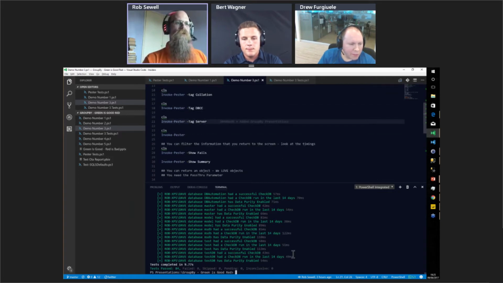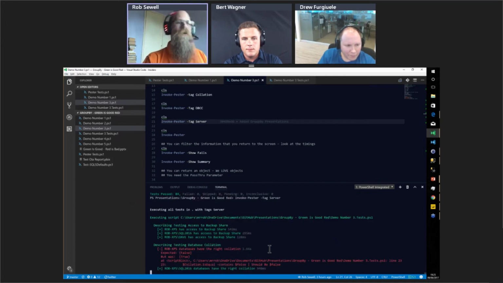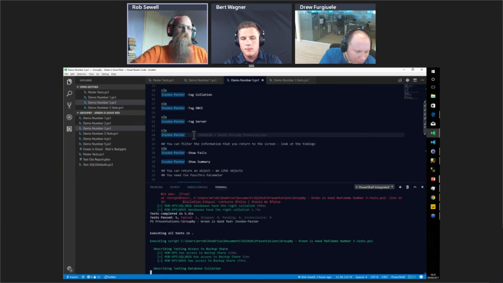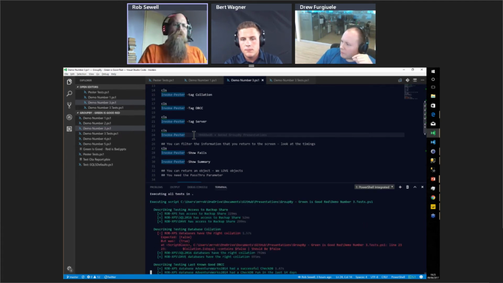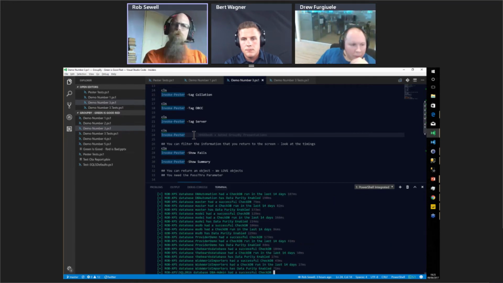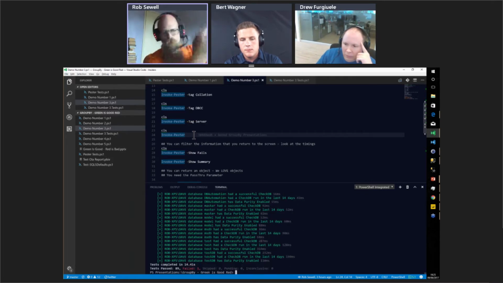We could check our server tag. That's going to check the backup and the collation because they were two tags, two tests. Or we could check all of them in one go. So it's another way of enabling you to filter which tests you need to run in which environments. Maybe you would tag them as development, test, and production. If you were having an environment where you needed to test different things for different environments, you could write different tests, put them all in the same test block, in the same test script, and access them just using the tag parameter.